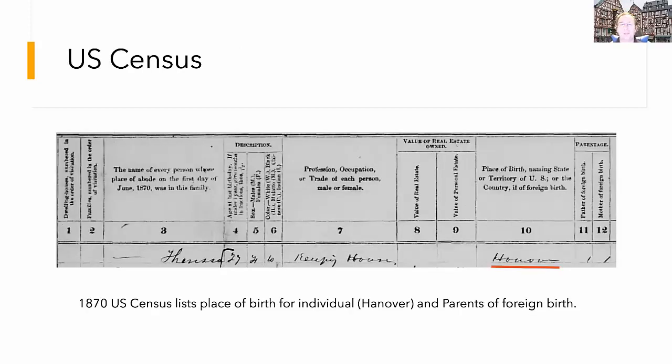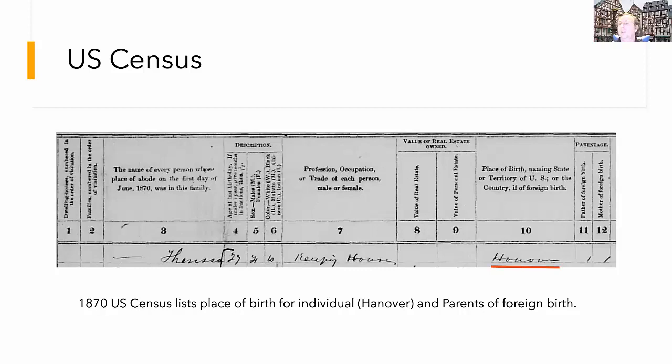So here's an example of the 1870 census for my great-great-grandmother, Teresa Wise. And you can see here she was 27 years old in 1870, according to the census. And you can see that her birth location is Hanover. So remember, one of the things you have to remember about the country of Germany is that Germany as a country was not established until the early 1870s. Before that, it was just groupings of kingdoms and duchies and other free states and so on. So you'll need to get an idea of where those were.